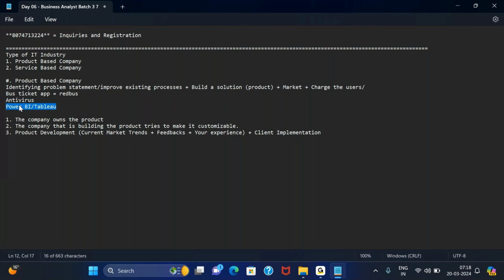So for example, Power BI is developed by Microsoft. So Microsoft is developing this tool, but Microsoft is not going to use it. Different companies like Accenture, TCS, they will be using these tools. So there is no direct end customer, but businesses are using this tool in between. Now, when you have such cases where businesses are using these tools in between, then you could have another type of work here, that is client implementation.